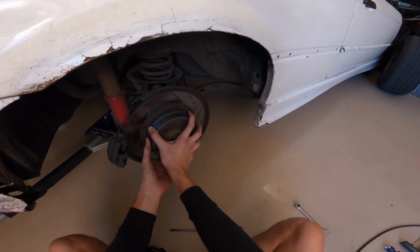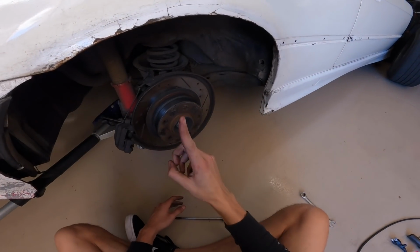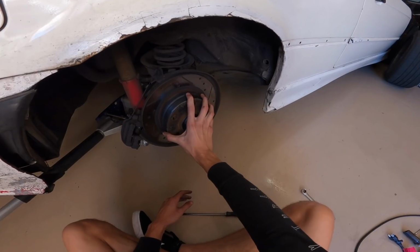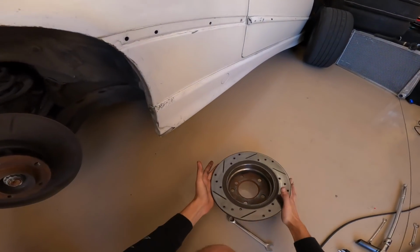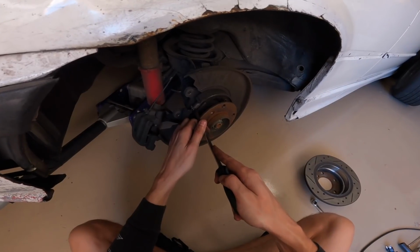So this is probably okay, but it would probably rub. So we're gonna back it off 1 turn, just so it's not a lot of resistance. It's kind of hard to turn, and it's definitely pretty hard to pull off. So those things are way too close. We're gonna back it off just 1 notch.